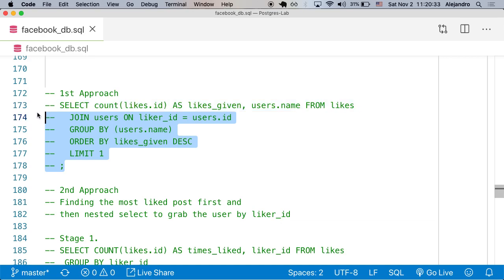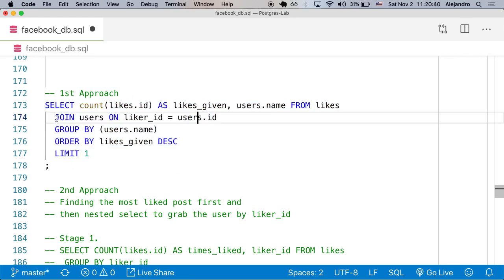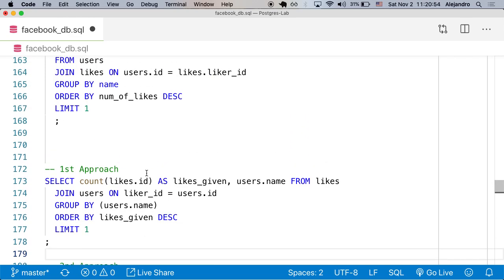This is an approach that I had earlier. Let's see how different it is from what we had before. Select count likes ID as likes given, users name from likes, join users. Yeah, this is technically the same as what Sergio had.